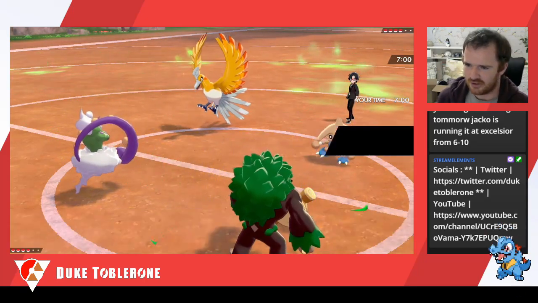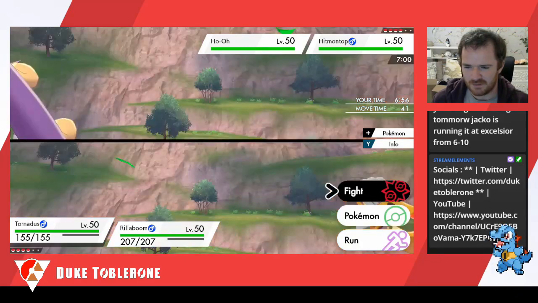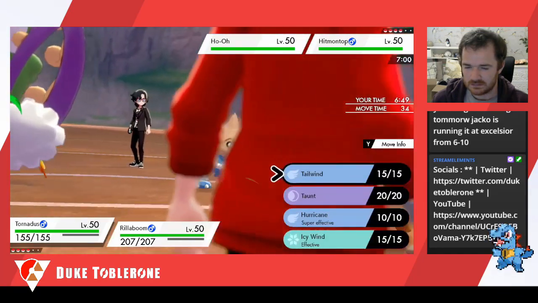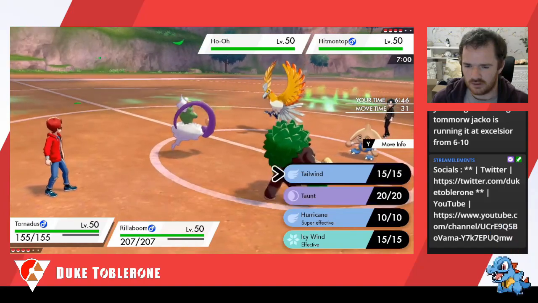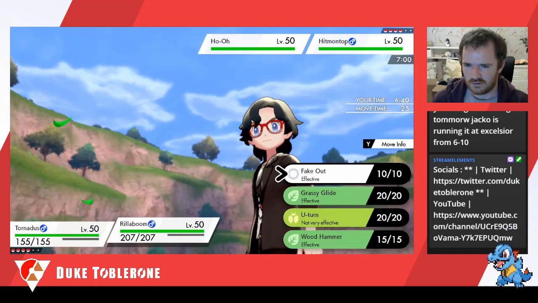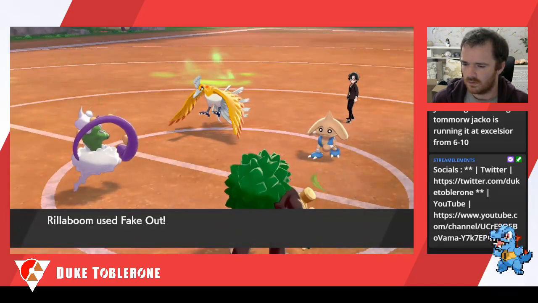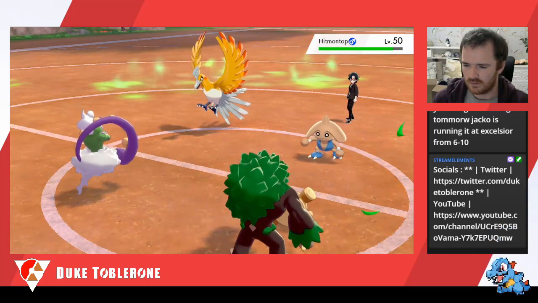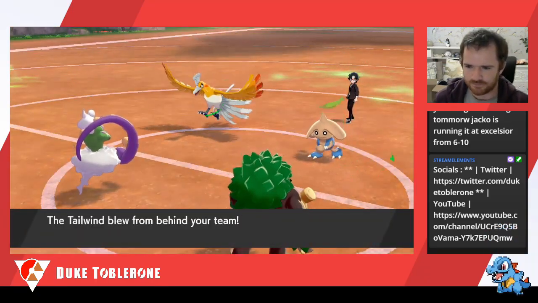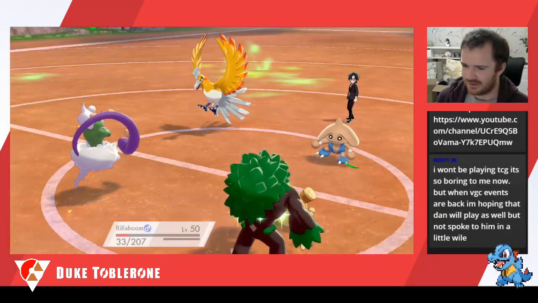Okay, so we've got fake out potential, we've got one. Now I can't remember if Rillaboom outspeeds Hitmontop. Think he does? He does. I could set up Tailwind. Let's try fake out on Hitmontop. There we go, we get the fake out. Get the Tailwind. We're probably going to lose Rillaboom here, just because of that move. Oh, we live. Lovely.